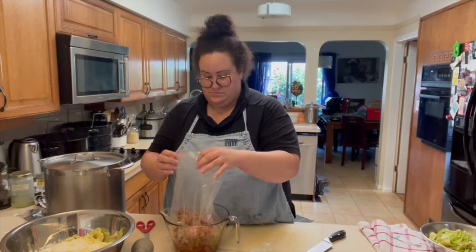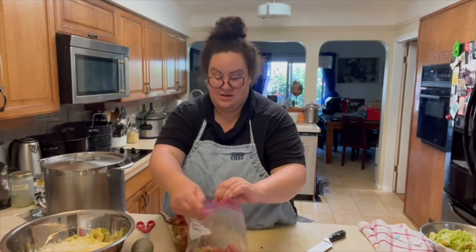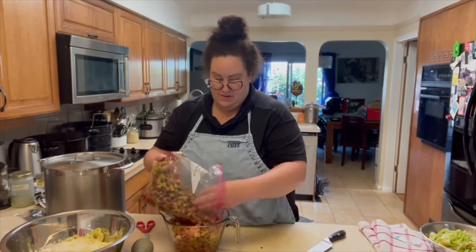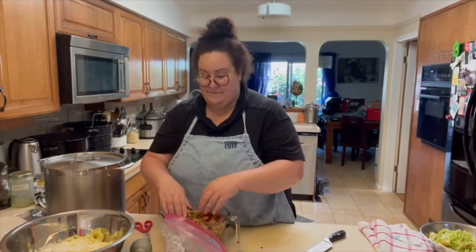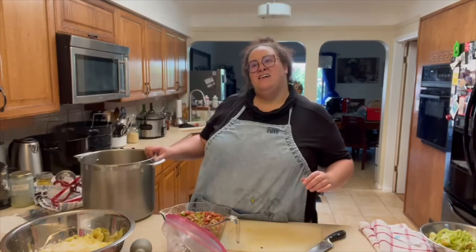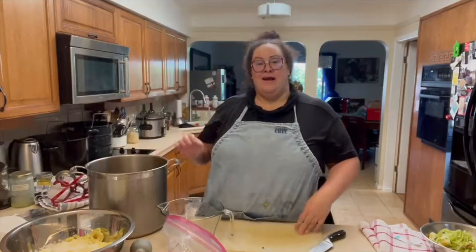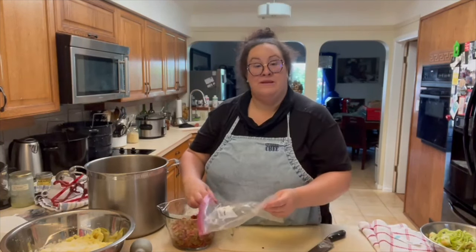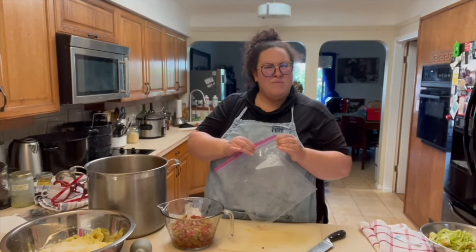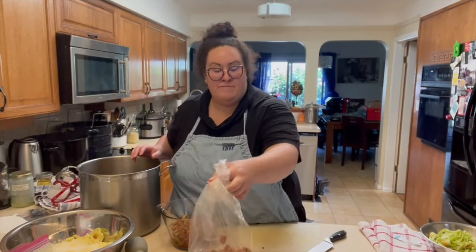Oh, and the seven cups — I actually meant 14 because I'm doubling this recipe. These were harvested last year in July from our own garden. I love strawberry rhubarb pie — it's definitely one of my favorite summer pies, along with lemon meringue and key lime pie. I love strawberry rhubarb crumble as well. My mom growing up — when you had fresh rhubarb from the garden, you wouldn't dip it in sugar, you'd dip it in salt. She said her father did it. I've done it as well and I actually like it better than sugar — it brings out a little bit of bitterness which is super good for your stomach.